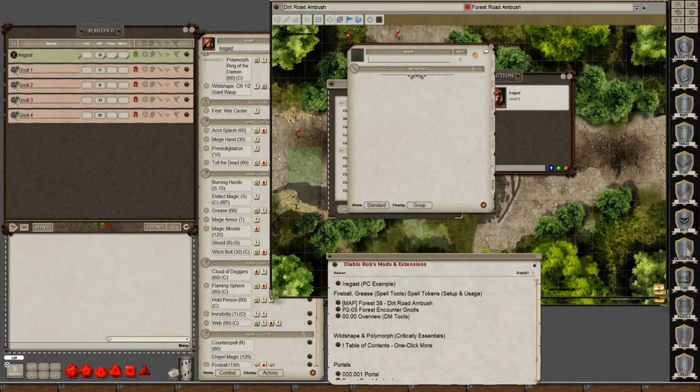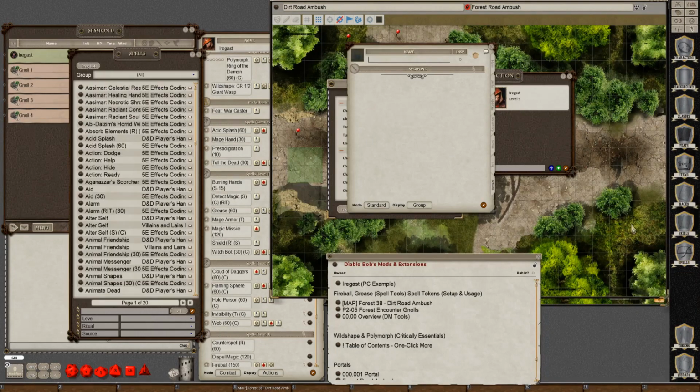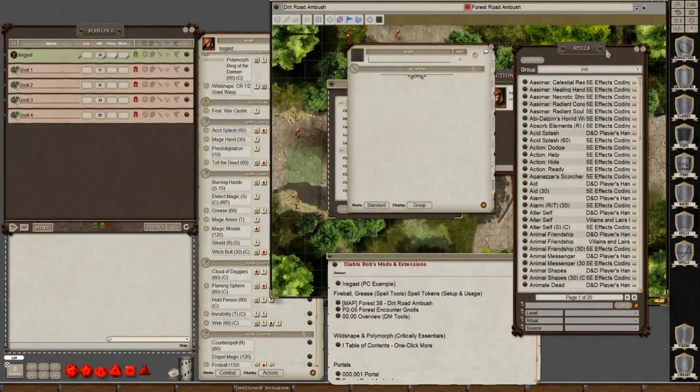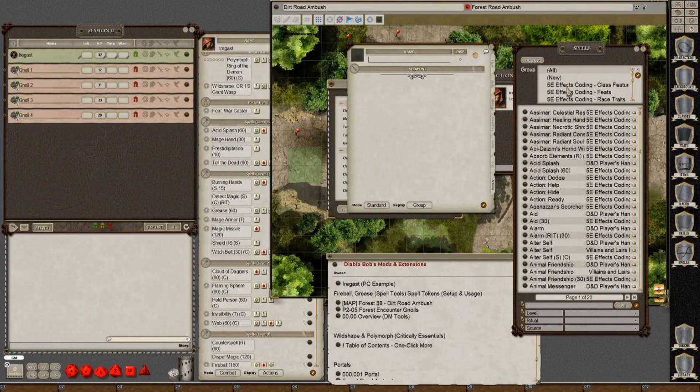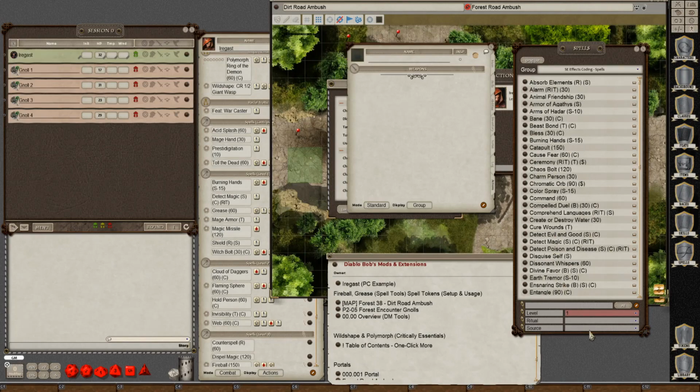So if I go to the spells window, which is in character creation mode, and then I'm going to select the Rob 2E effects coding, which is spells in this case, and I'm going to filter it to, let's say this character was a level 1 cleric. So I'm just going to go to level 1, and then I'm going to filter to the source, which is cleric.